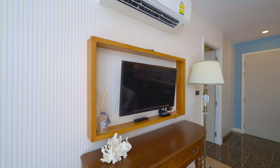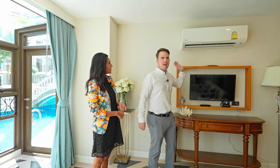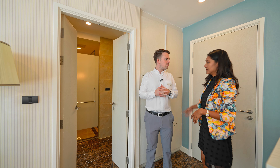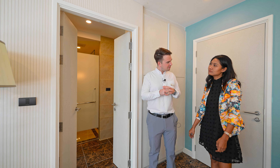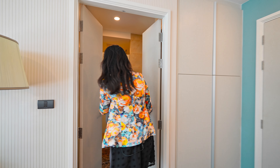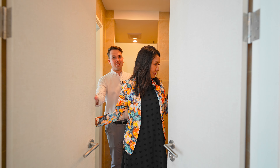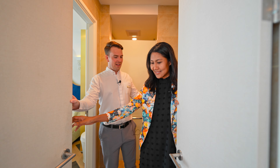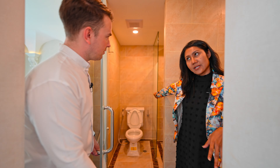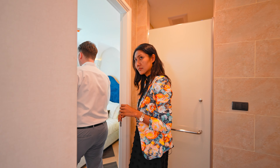Over here we have the TV area — very nicely built in with a TV frame. We have some wallpaper as well, and some more storage here, which looks good as a shoe cabinet. It's nice to have a cabinet for shoes — plenty of space. They have a special design door for privacy to the bedroom area. We have a bathroom sink, a shower, and a separate toilet with shower. This one is actually the guest toilet. Here we have the first bedroom.